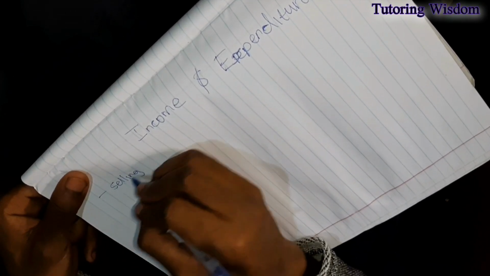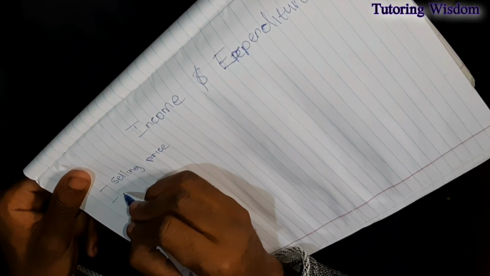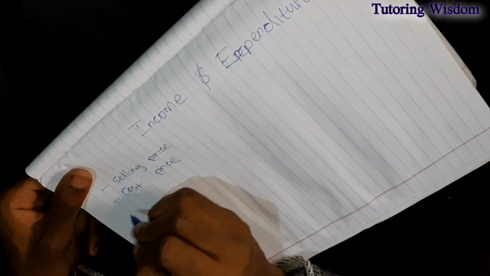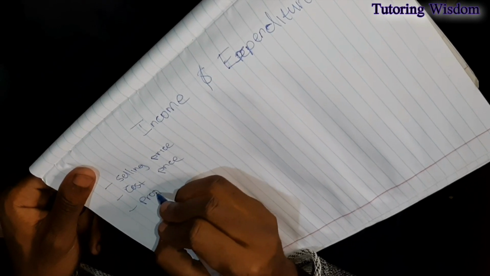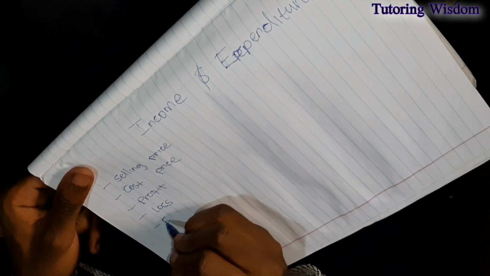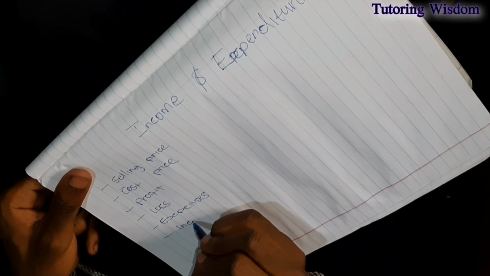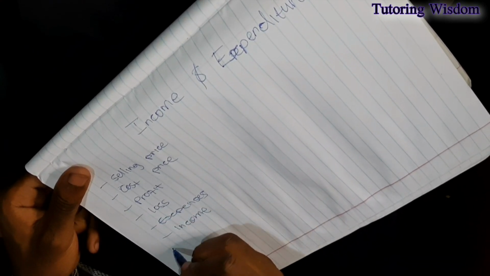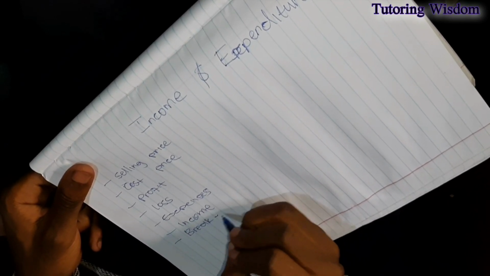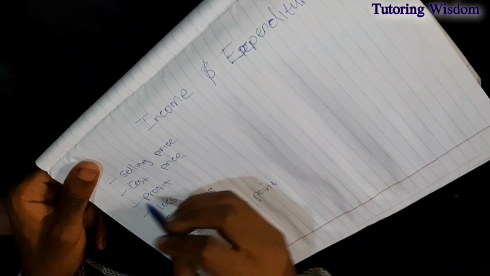Every definition explains the terms. So right now we have your selling price, your cost price, and profit. And obviously, if we have a profit, that means we can also have a loss. So these are the definitions you have to know, most especially your expenses and income. And the last one, which is most important, your break-even point. So we are going to start with your selling and cost price.